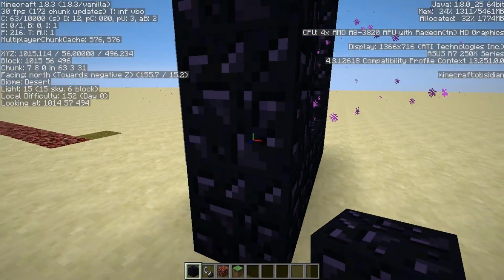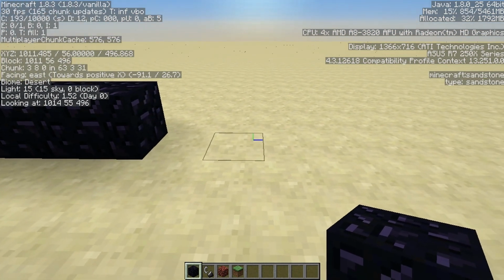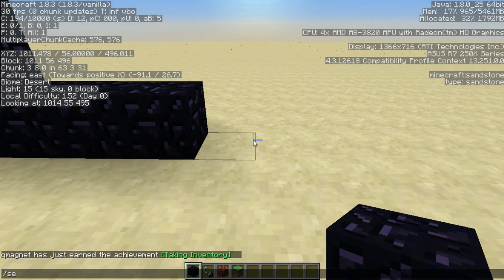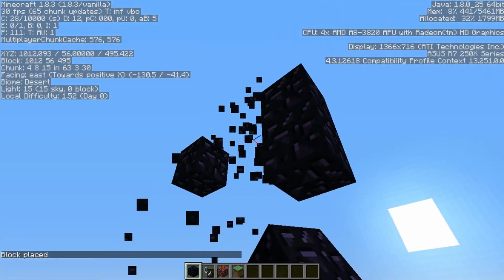So we're actually going to move this portal. 1024. I probably could set block it. Set block 1024, and then the height is 56, and 488 is the Z coordinate, and I'm going to put obsidian. That is where our portal is supposed to be.